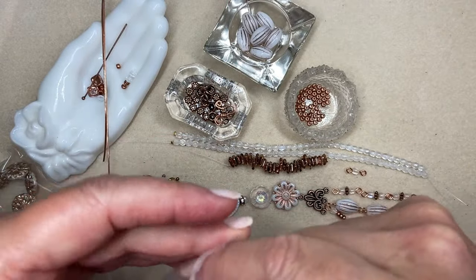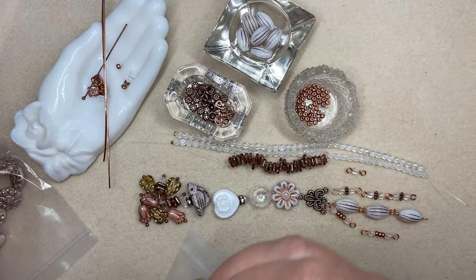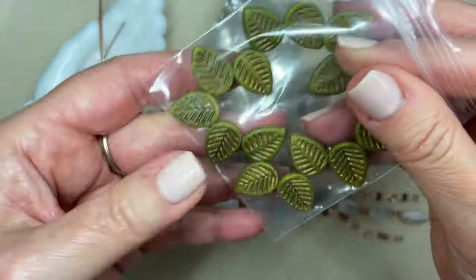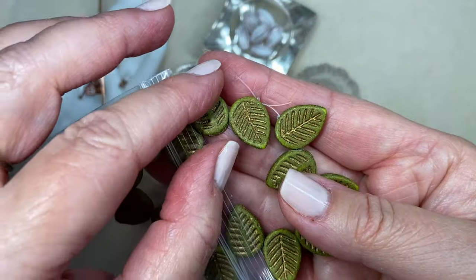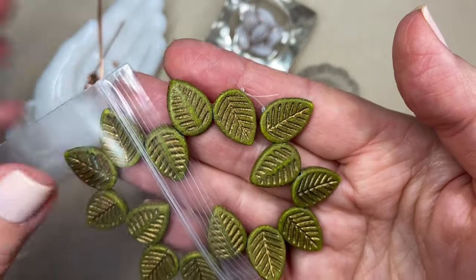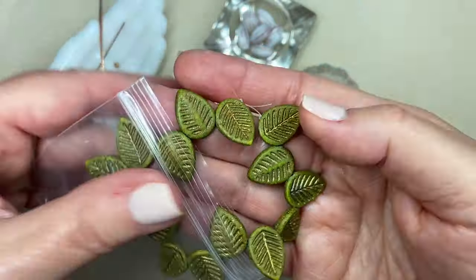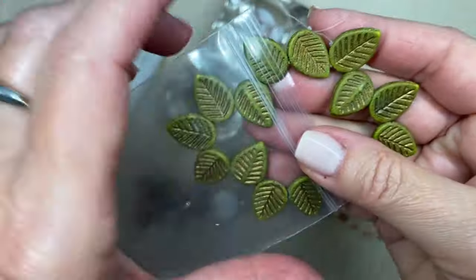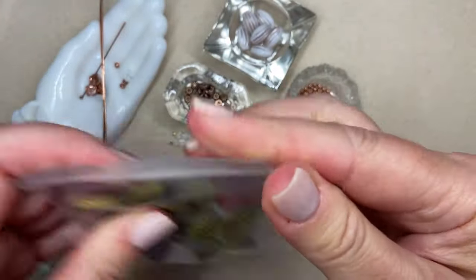So I also got, pretty much every time I place a bead order from any company, I will add to my leaf and flower stash, because I use them so much. And look at these fabulous leaves. Aren't they gorgeous? I love the olive color. I love the gold wash. I love the shape. I love the way they're drilled. The hole goes from side to side, you can see. So yeah, lots of design possibilities there.